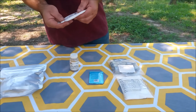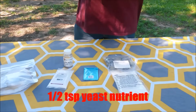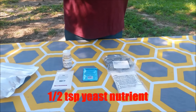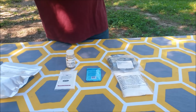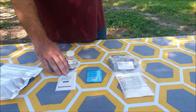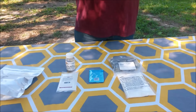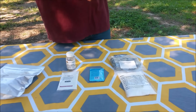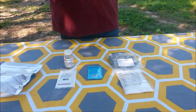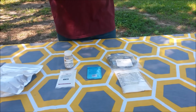Also, not mandatory, but I put a little bit in all of my brews, is some yeast nutrient. A lot of times the yeast is going to need a little extra boost. It's not going to get all the nutrients that it requires from the fermentables that you have. So to give it a little boost, this is basically nitrogen. It's diammonium phosphate, and it's basically a nitrogen source for your yeast to provide it with the proper nutrients to effectively convert your sugars into alcohol, and also not produce off flavors. If the yeast is weak and can't produce the alcohol in the right time span, it can start to off flavor your beer as well.